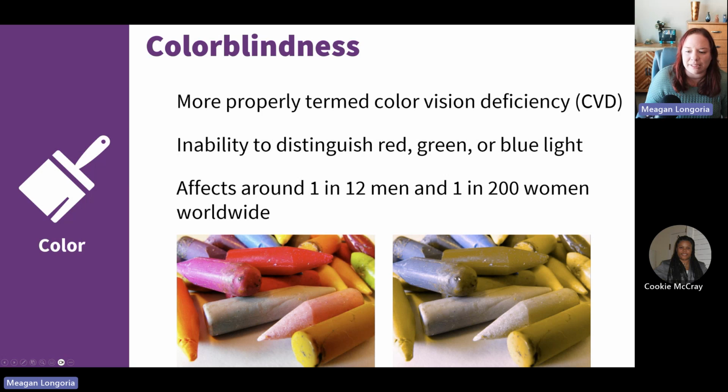Whereas in the second one, this is a simulated version of someone who has trouble seeing red. And so it looks like a bunch of blue to purple to yellow. That's how different something can look to someone with color vision deficiency. That came from Coblis, the color blindness simulator. You can actually take a screenshot of a report, plop it in, and see what it looks like.